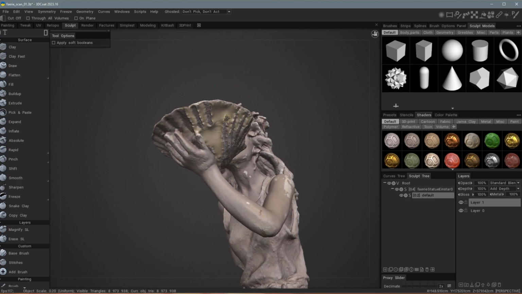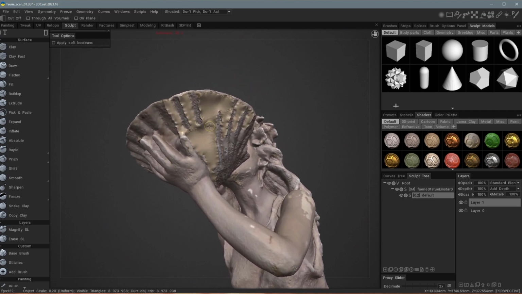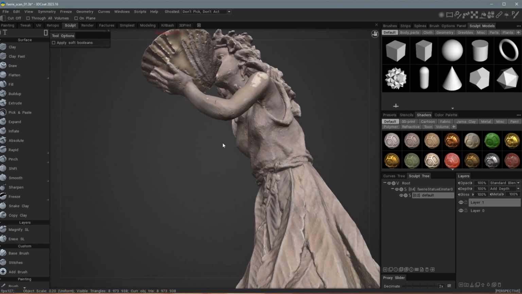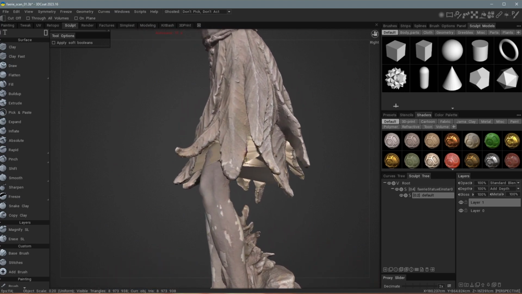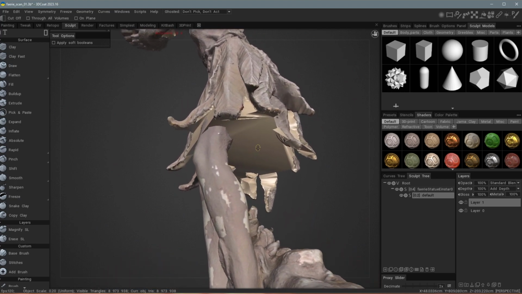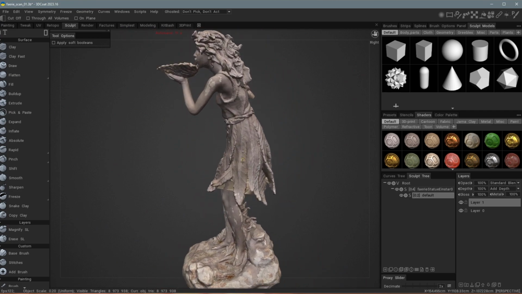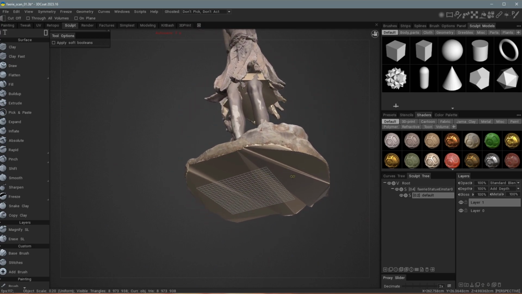Okay, let's see. Looks like this area filled in. Now I could sculpt a little bit to try and make that look more like it used to. Let's check underneath. It doesn't look gorgeous down there, but I guess if you're printing it, you would probably only be looking from above. And then the bottom, again, not gorgeous, but we could smooth that out a bit.